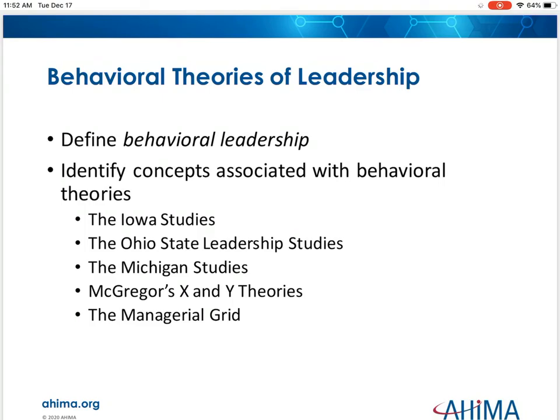So the Iowa studies were conducted in 1939 at the Child Welfare Research Station within Iowa State University by Kurt Lewin, Ronald Lippitt, and Ralph K. White. They were all researchers at Iowa University. The Iowa studies were one of the first behavioral research studies focusing on leadership roles rather than the traits exhibited by leaders. These experimental research studies identified 3 leadership styles that are representative of the relations between leaders and individuals being led. This is where we get authoritarian, democratic, and laissez-faire.